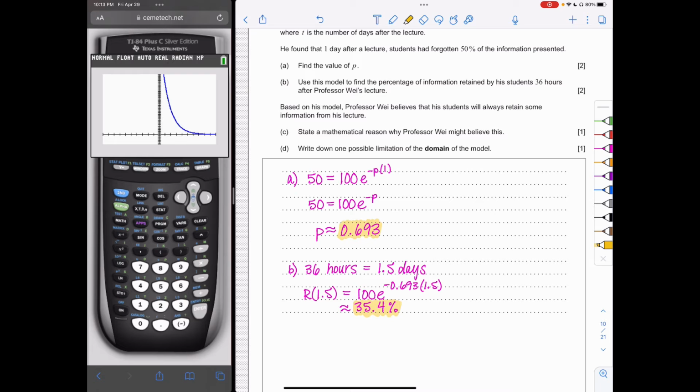So as we can see here, the way it behaves is it has an asymptote. Remember, an asymptote means that it levels out where it gets close to a number, but it doesn't touch. So for C, that is the mathematical reason there. Here we will have to say that because of the vertical asymptote, we already know that R of T will have to be greater than 0. It will not ever be equal to 0, but it will be greater than 0. It will just get very, very small. Or we could have said that R of T has a horizontal asymptote.